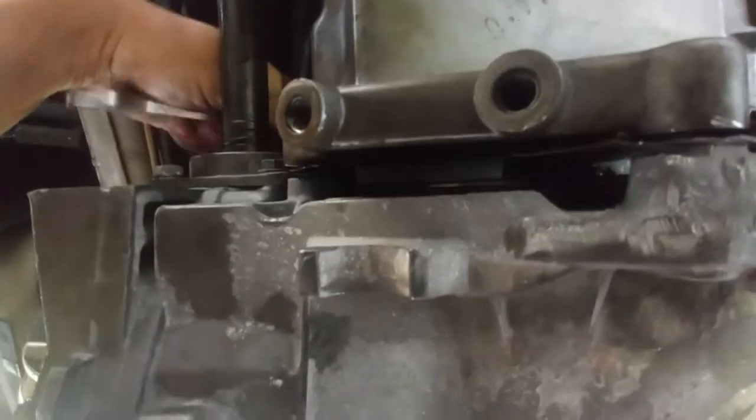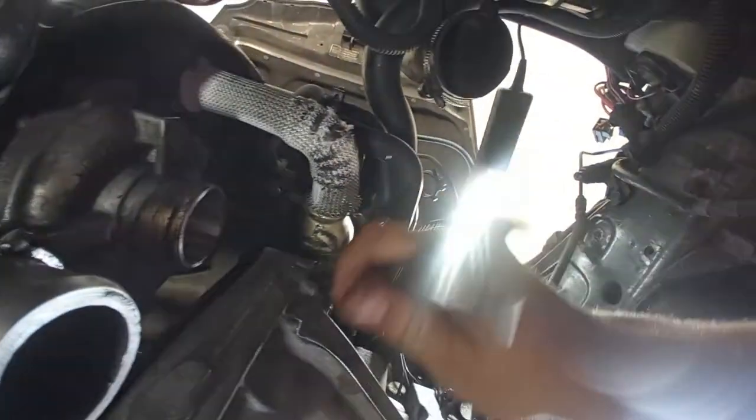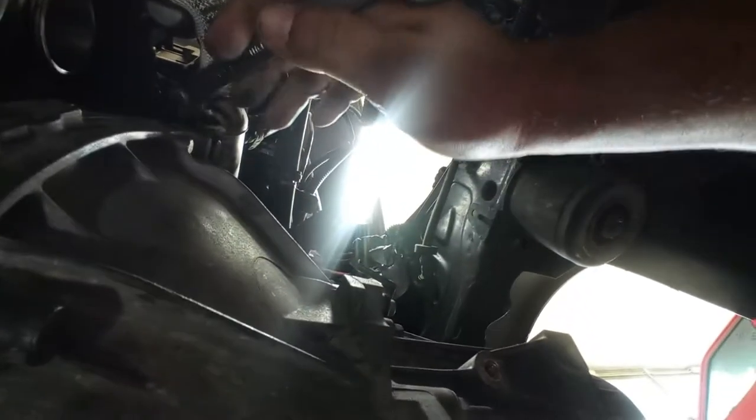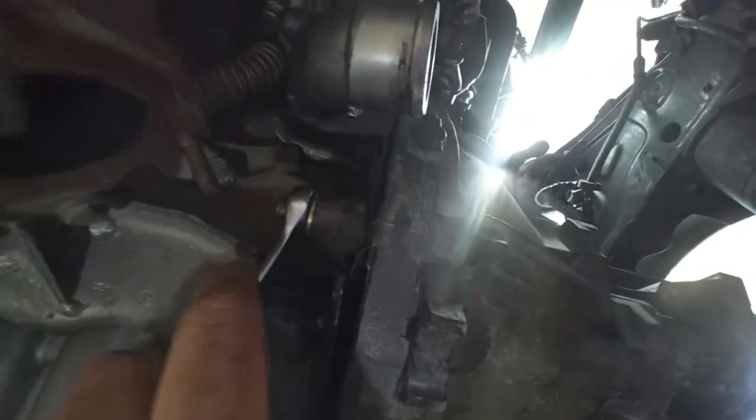Also, on the two top bolts you should start to feel for them as well. I have a top one over here, and because of the weight of the gearbox, you should start also to turn it a bit to take out the weight of the back end of the gearbox. I use this bolt over here again to make sure that the gearbox is horizontal with the engine. Then I go again to the nuts over here to make sure they are going in place softly.